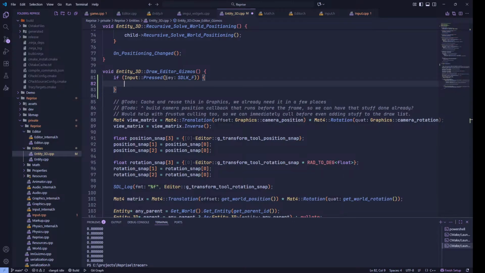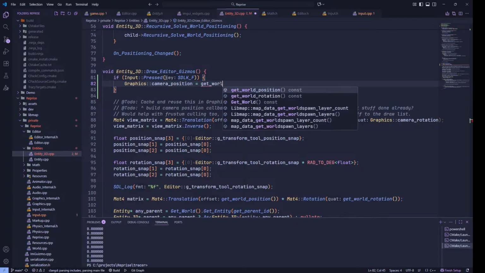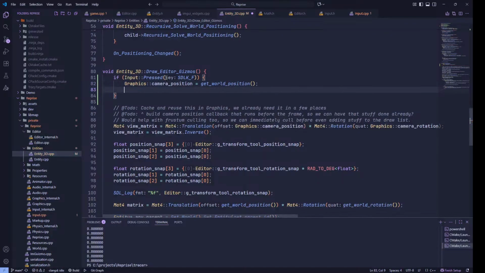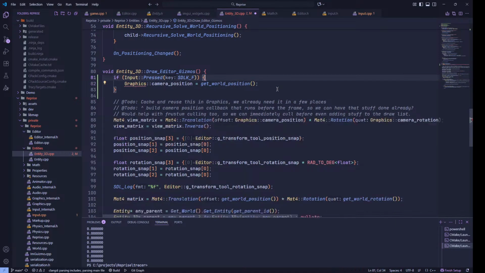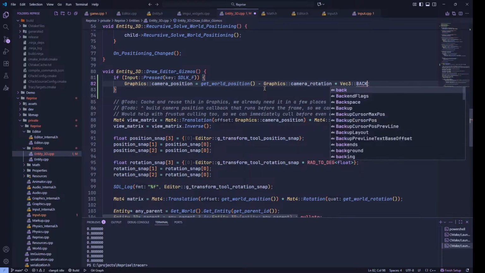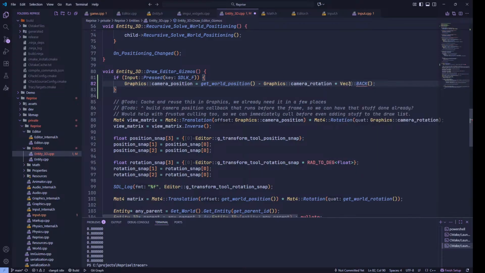We're just gonna bring us to the thing. So what's gonna happen? Let's say the graphics camera position is equal to our world position. Camera rotation is gonna stay the same. Literally minus graphics camera rotation back. Do I not have that here?